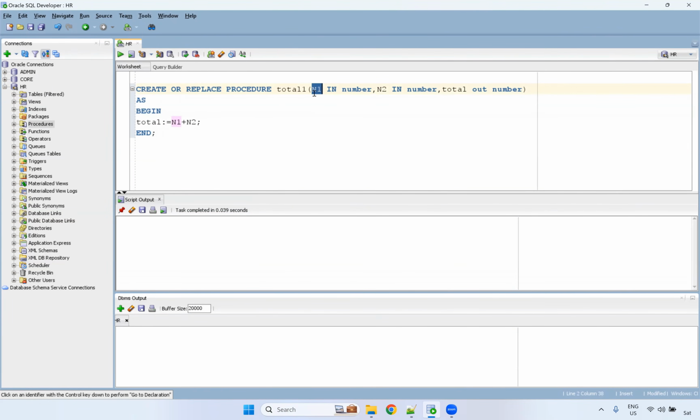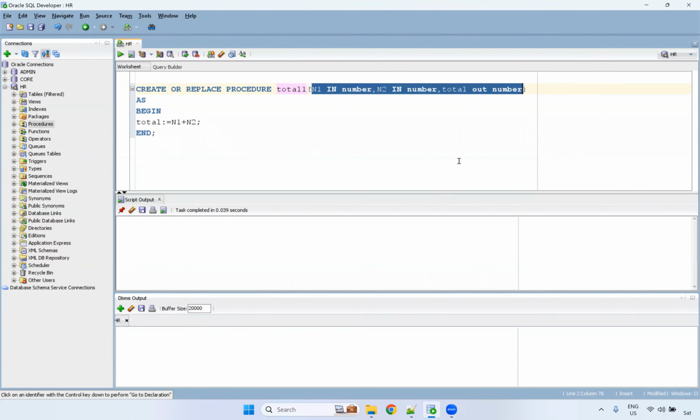I have to pass one number as an input parameter, another number as a second input parameter, and the total I will get as an output parameter. Number one is a number, number two is also a number, and total is also a number, but total you have to get outside. Create or replace procedure name.